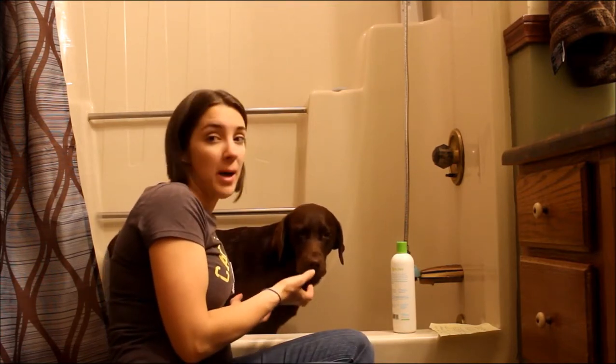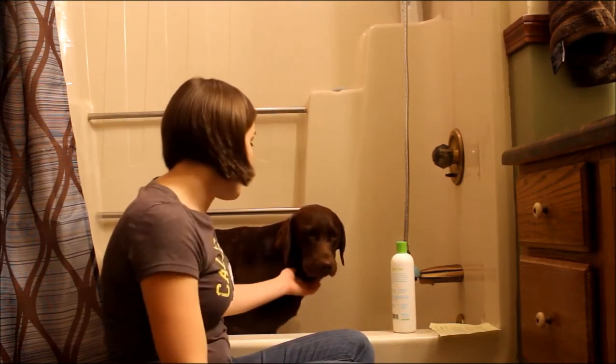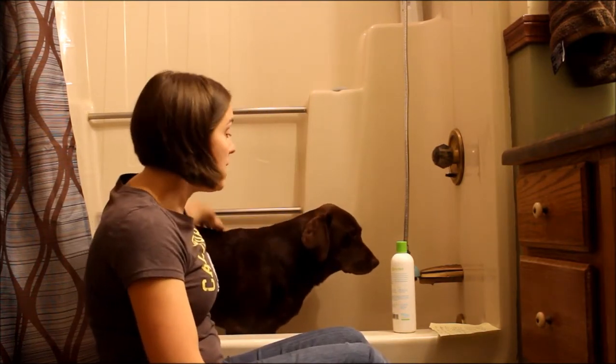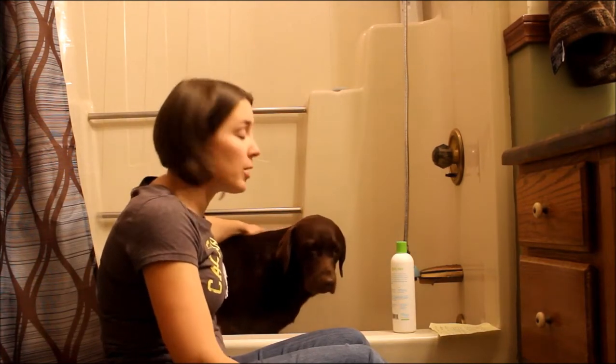Obviously, I just use our bathtub in our regular bathroom. So that's where we are. And now I'm going to go ahead and begin bathing Sadie because I have already brushed through her fur.